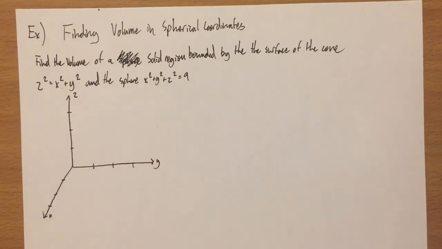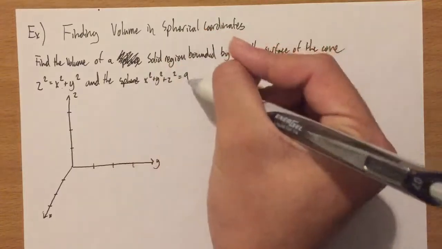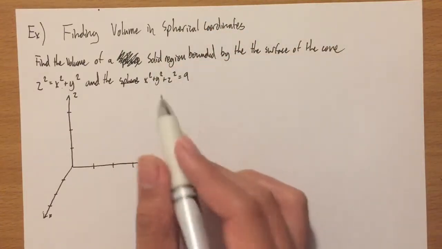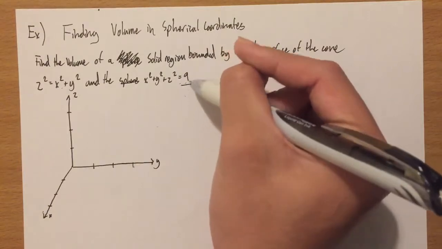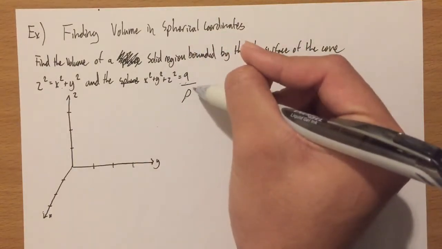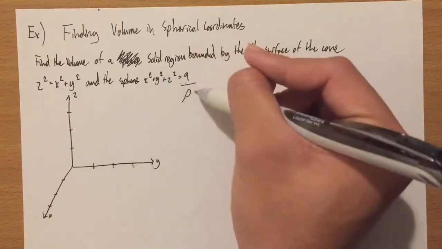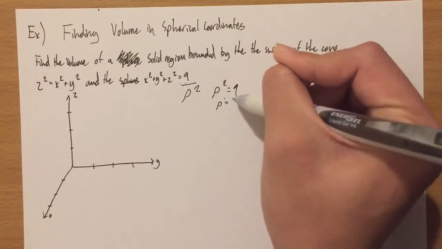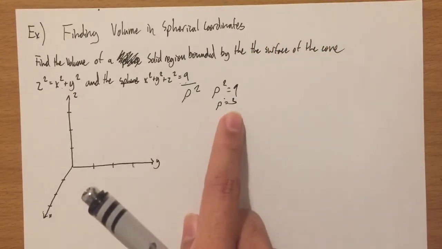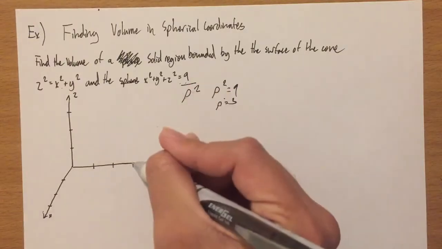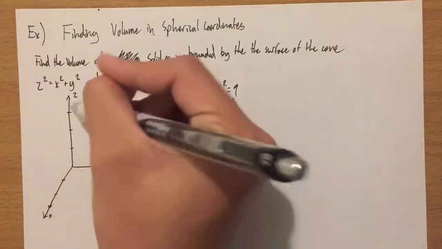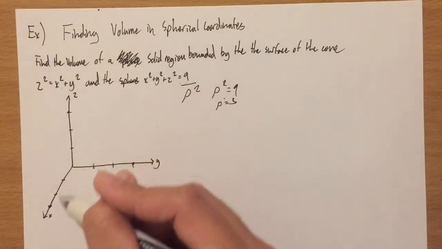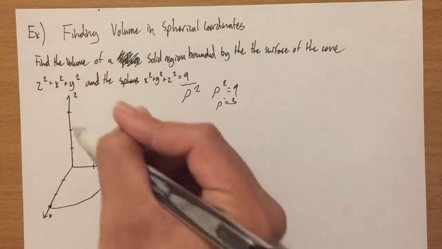The first step, in my opinion, is to visualize what you're trying to solve. So let's do the easy one first, the sphere. This would be a spherical equation: x squared plus y squared plus z squared equals rho squared. So rho squared equals 9, and rho equals 3. That would be the distance from any point to the origin. So it would look like this for the sphere. You draw these three points, and then let's draw.